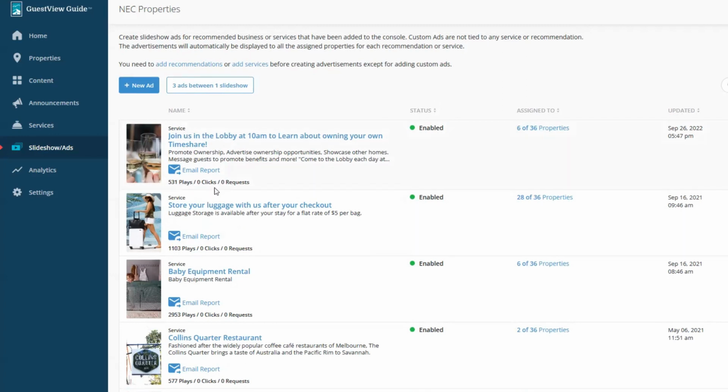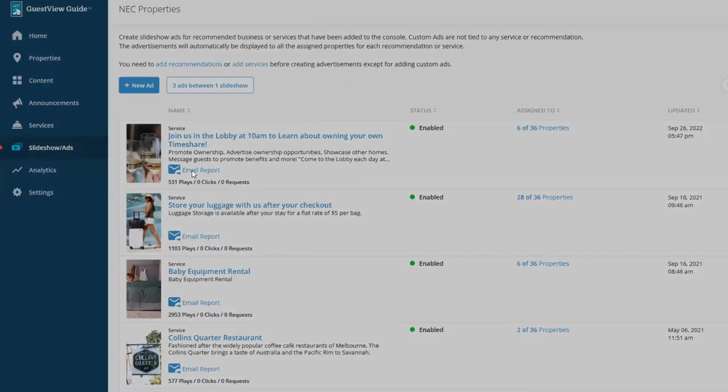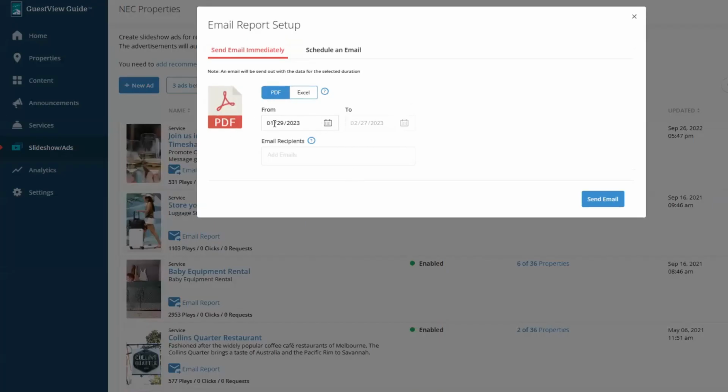You can also just send yourself the email report. You can click here on the email report button. I can download this in a PDF form like I showed you. I can also get just a raw Excel file with just the raw data. So if you want to take this engagement data and put it into your own format, maybe you want to look through the raw data, you can do that and send yourself just a CSV, or we can create a PDF. So we can just put in our email address here and run a report.